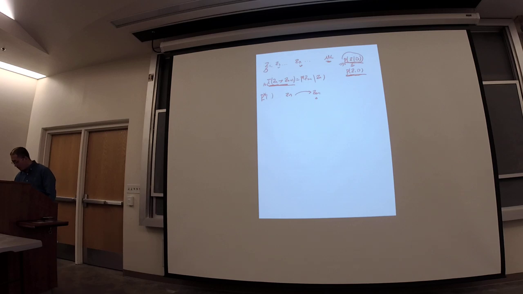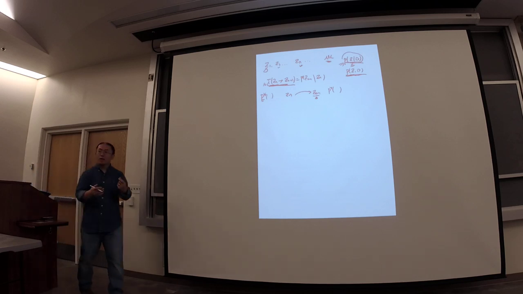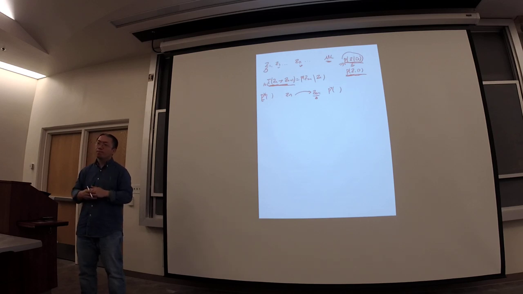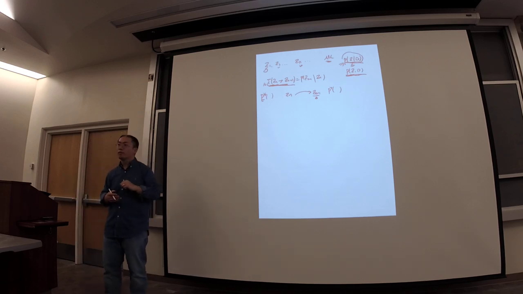then the marginal distribution of this next sample will follow the same distribution P star. Now we say P star is invariant to this transition kernel, or in other words, this Markov chain. Why? Because if I use P star to generate my sample, then use the Markov chain to get the next sample, the distribution of the next sample is invariant. It's still the previous distribution P star.